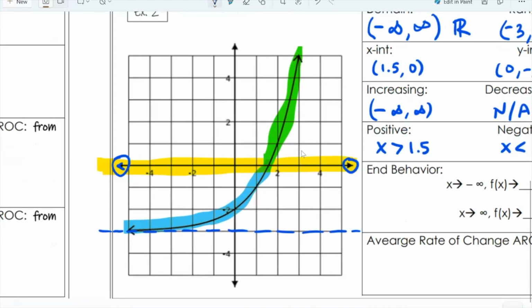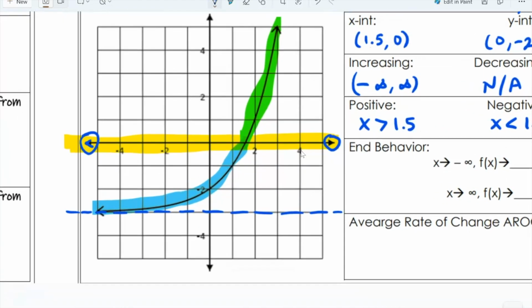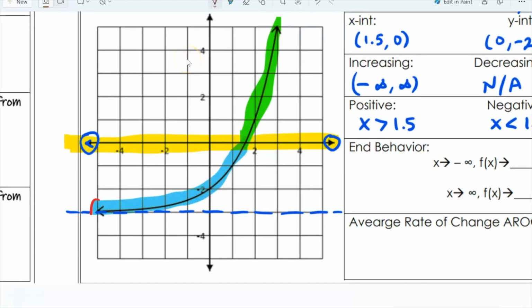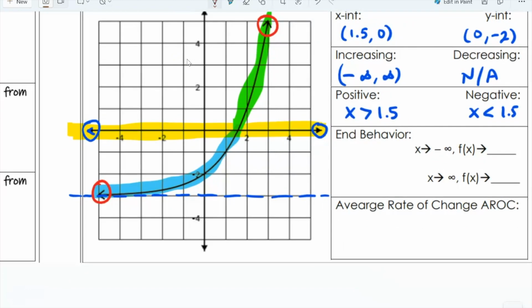All right, end behavior: what's happening at the ends of the graph. So let's just look right here real quick. If I look here at the end and here at the end, on the left-hand side, x is going to negative infinity. You see where it says x is going to negative infinity. This is the left side. As x is going to positive infinity, this is the right side. Oh, and here I'm writing notes and you're supposed to.